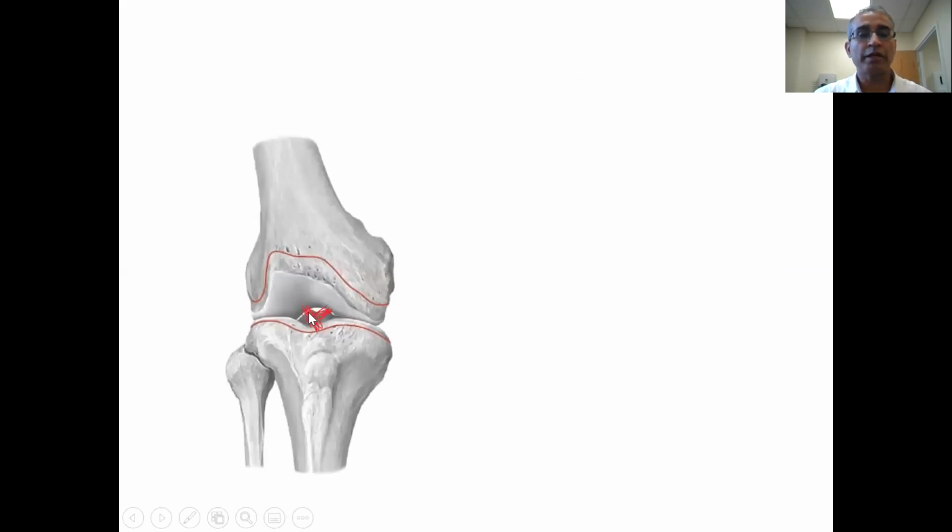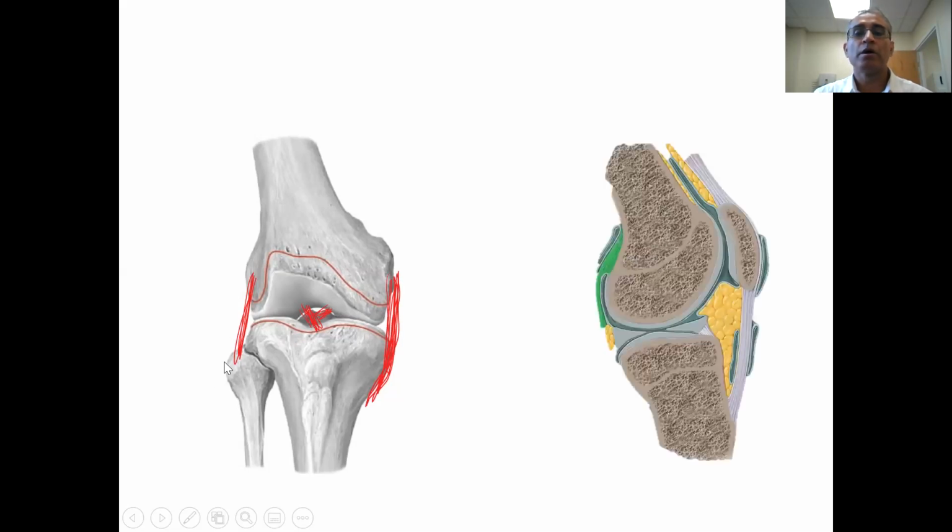So if you have an injury to structures inside, like ACL and PCL, the blood will stay within this capsule range and you'll get a swollen knee. But if you have damage to the peripheral structures, the collaterals, the bleeding will be more visible outside the skin and that will lead to bruising on the skin. And if bruising is medial, you can think it's a medial collateral injury, but if it's lateral, a lateral collateral injury.